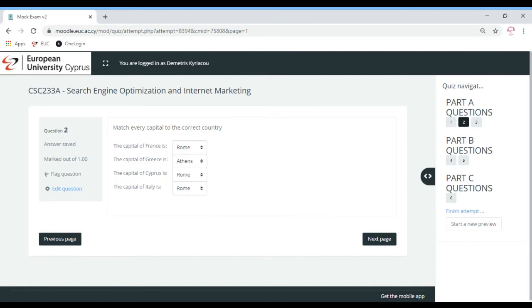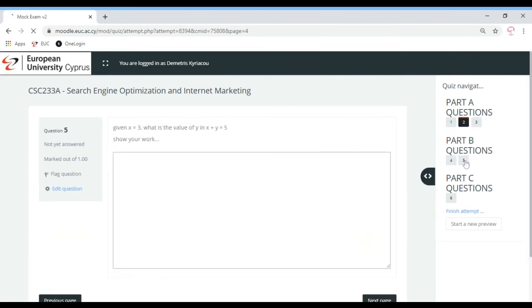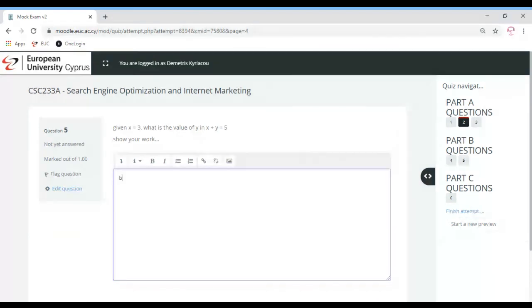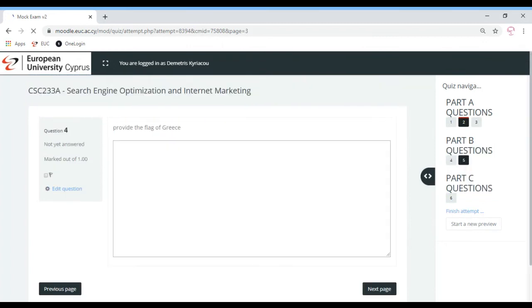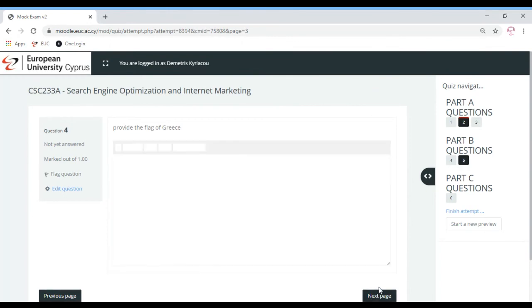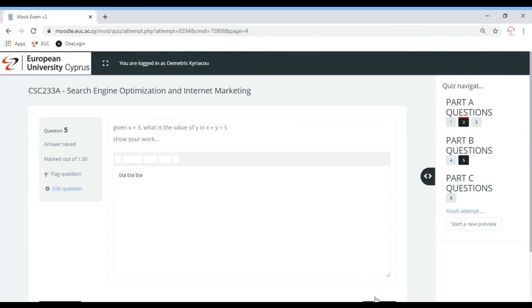If the student wants to come back to it, like a note to self, flag question will add this red signal at the top of the question, so they can come back to it anytime they want. They can jump to a question using the navigation here. And if they go previous page, it also saves their work. You don't need to go next page every time. But they do need to click next or previous for their work to be saved.